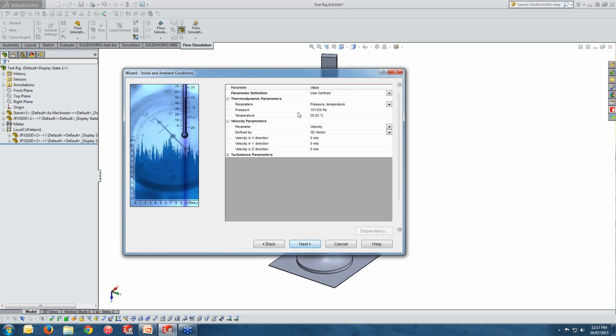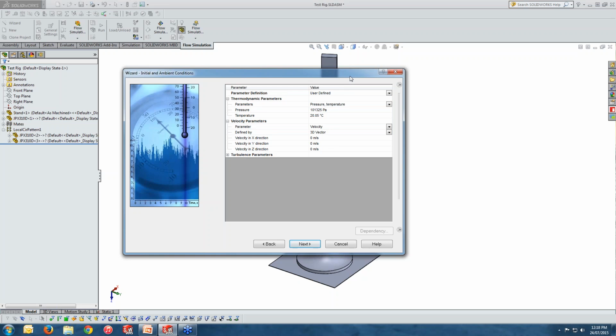Next stage, we have to say at what condition our domain is initially. That is the initial and ambient conditions tab. First of all, the thermodynamic parameters: we have a domain at atmospheric pressure and a temperature of 20 centigrade. Velocity inside the domain is right now 0, 0, 0 meters per second in X, Y, Z direction.